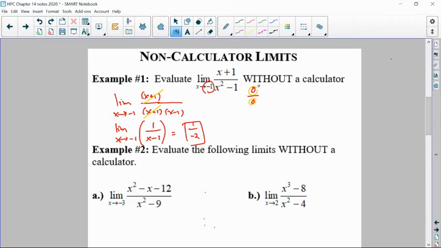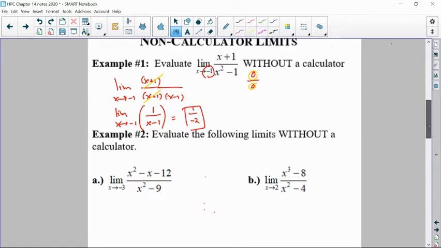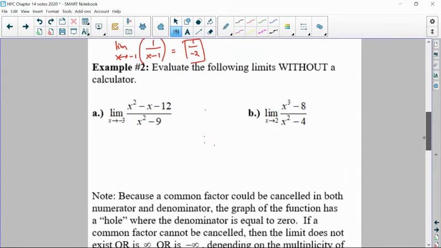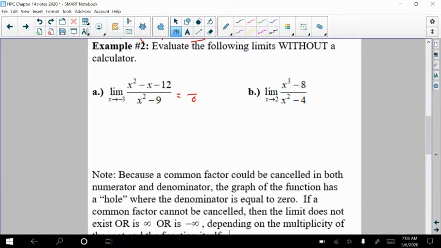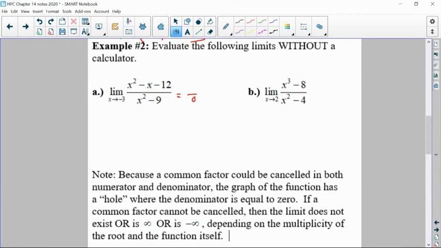Doing that direct substitution to see if you do get 0 over 0 tells you that there's something else going on, that you need to be able to fix that hole. So, again, just by inspection, I can see that putting a -3 in the denominator gives me 0. -3 squared is 9, minus a -3 is 12, minus 12, so I get 0 over 0. So I know the behavior of this function near -3. There's a hole, and I want to see if I can figure out what the y coordinate of that hole is. What is happening as we get closer and closer to that value?